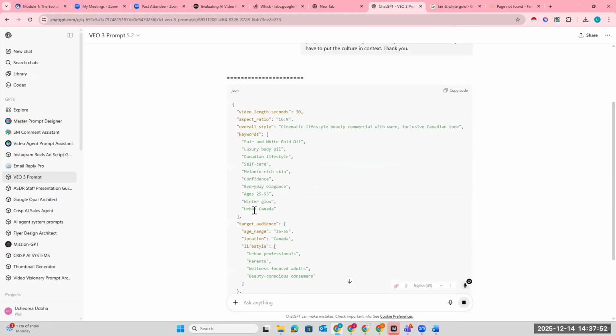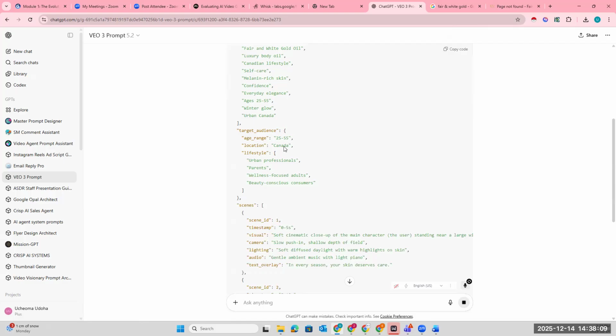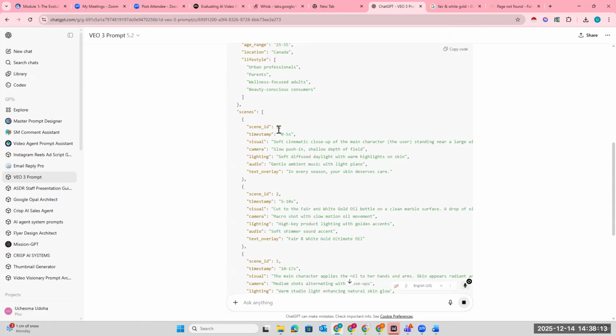And it gave me aspect ratio 16:9, overall style, cinematic lifestyle. Okay. Keywords: fair and white gold oil, luxury body oil, Canadian lifestyle, self-care, melanin-rich skin, confidence, and all whatnot. Age range, location, Canada, urban professional. Let's see the scenes, 0 to 5 seconds, and all that.